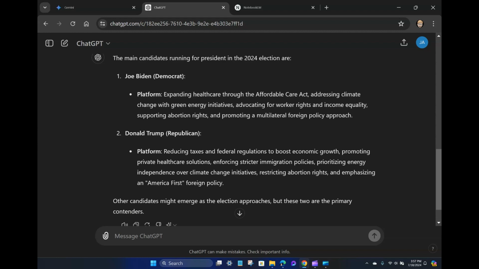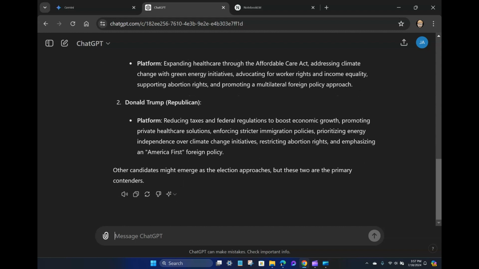It talks about Joe Biden running as the Democrat and his platform, Donald Trump as the Republican and his platform, and it does reference other candidates. There's RFK, so there could be other candidates that pop up as well, and some that maybe I'm just not aware of, to be honest, but that's the whole point of this.